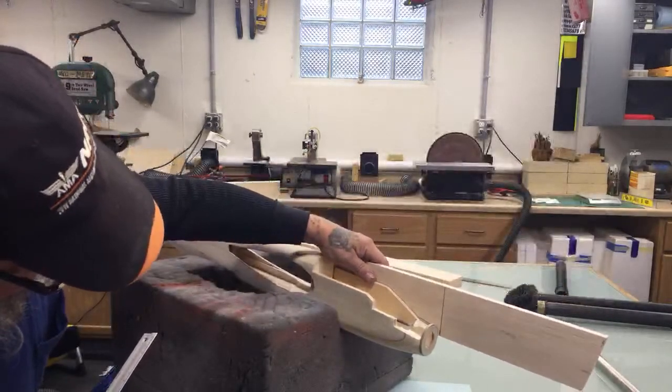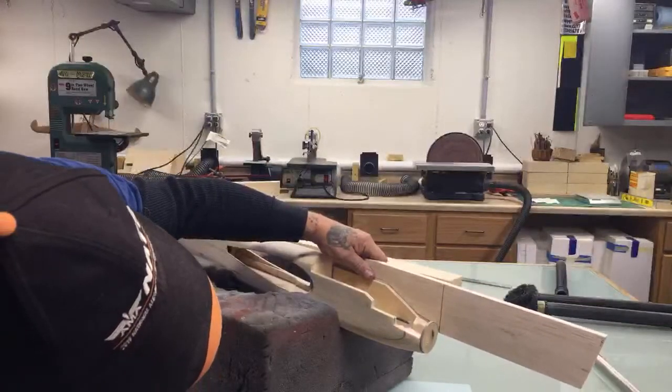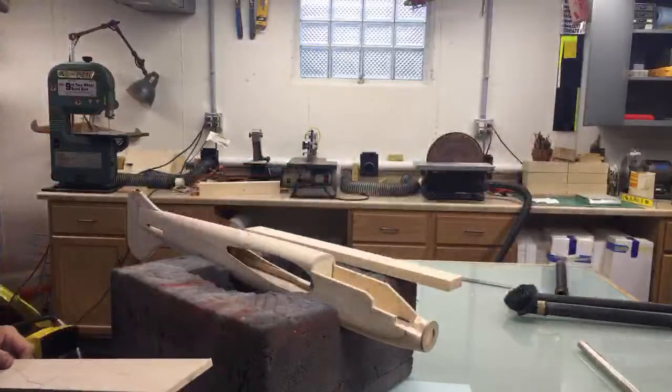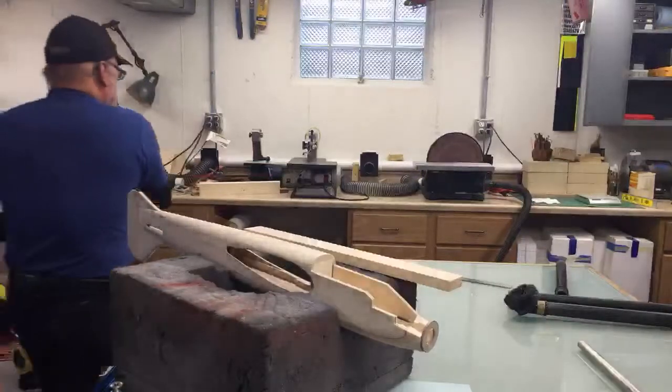You can't do that! Watch me. Been doing it this way for 50 years. I did it, didn't I? Okay, I'm gonna cut this on the jigsaw here.